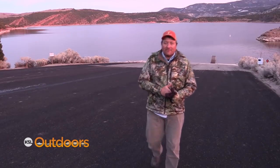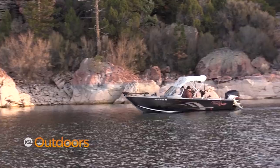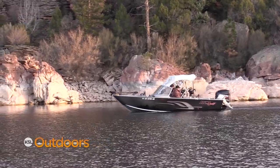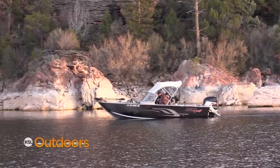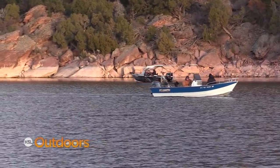Welcome back to KSL Outdoors. We decided to move to the Utah side of Flaming Gorge, where you have just as good an opportunity to catch small lake trout. If you like to do it from a boat, you pretty much can do it year round. We're just fishing down here by the dam today — Dutch Dawn Draw, Mustang Ridge. Easy launch ramps, and usually throughout the winter these launch ramps are accessible even on good ice years. So this is something that anglers can do all winter long.